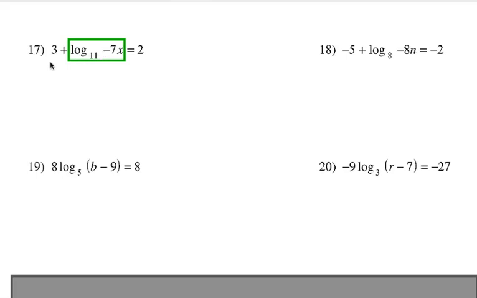We'll deal with the logarithm part in a moment. But how would you solve that kind of algebra equation? Yep, that's right. You would want to get the variable part, this green box, by itself. So let's go ahead and subtract 3 from each side. Obviously we did that so we get 0 there. And so now we have log base 11 of negative 7x, and sometimes you'll see that in parentheses just to keep it all together, equals negative 1.